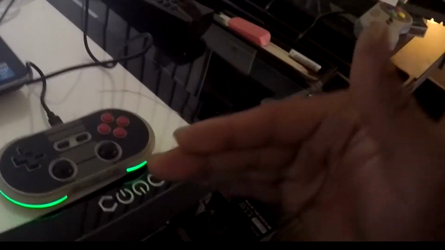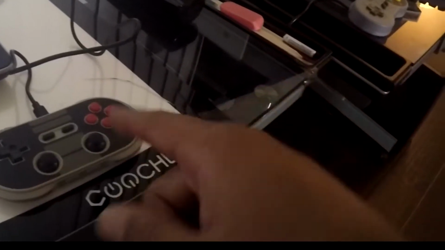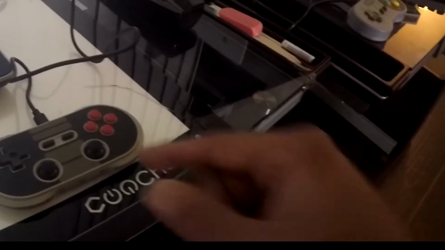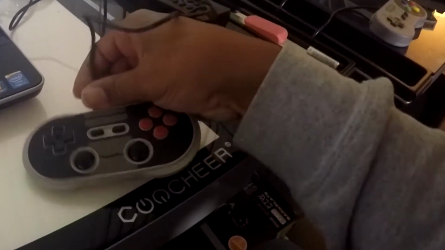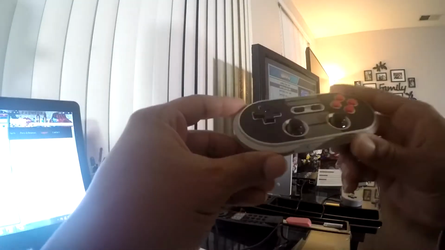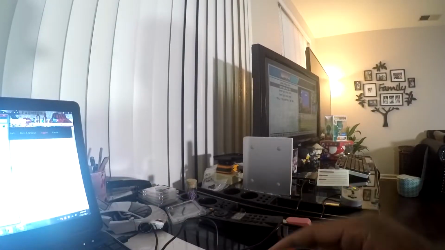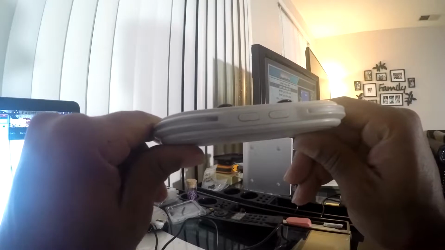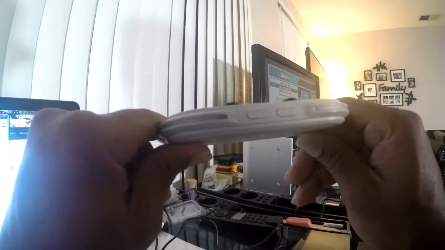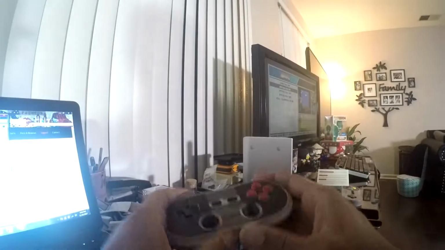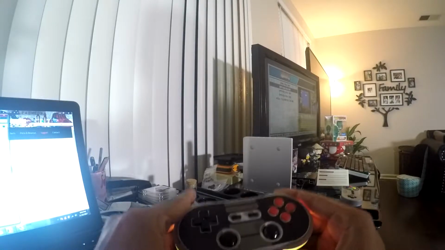In the beginning, I said plug your controller in. Of course, I'm sorry. Let me backtrack really quick. You want to plug that in so you can get a little bit of charge on there so we can do this next step. So we're going to go ahead and unplug the controller. And from here, we need to put the controller into firmware mode. What we need to do is press the two buttons at the bottom right there. We're going to hold those down for about 10 seconds until the controller starts flashing yellow. There we go. It was actually more like 2 seconds. So now that it's flashing, it's in firmware mode to accept the firmware update.